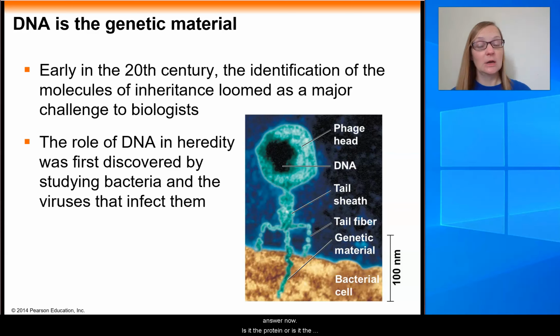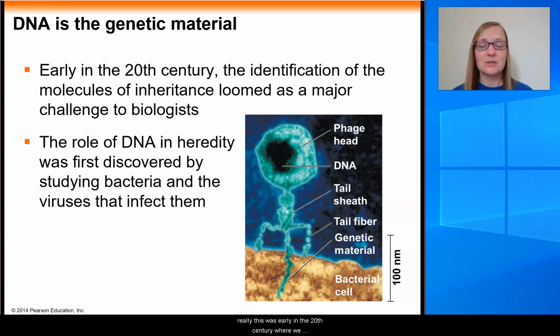And so scientists had this question that they need to answer now. Is it the protein or is it the DNA in a cell that stores the genetic information? And so your book goes through some of the experiments that were done to determine that it's actually the DNA, not the protein, that stores the genetic information. So if you want more info, go read the beginning of that chapter. I'll go through the experiments just very superficially.